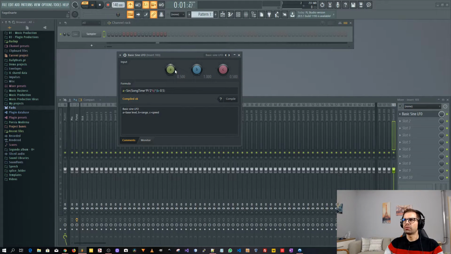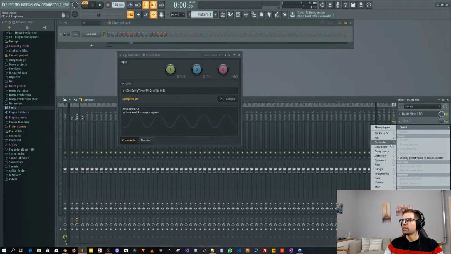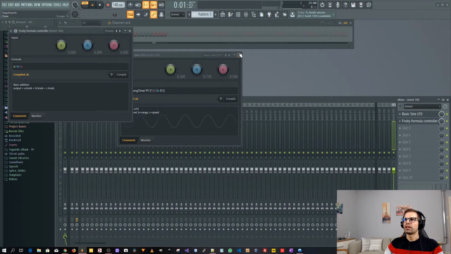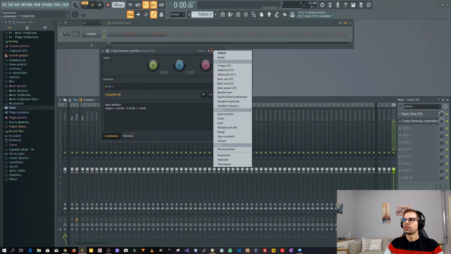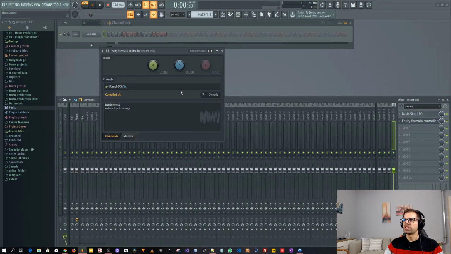But for now, what I'm going to do is lower the size a little bit. I'm going to have it pretty much like that, and I will keep it like that. Then I will need a new formula controller, and for this one I will call it randomness.